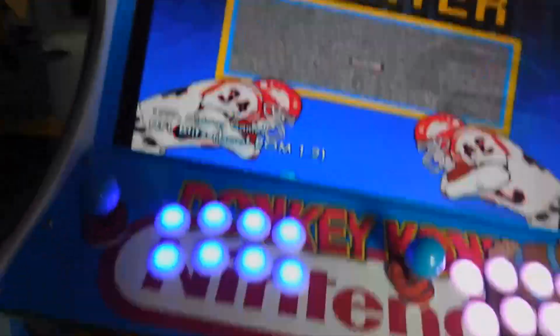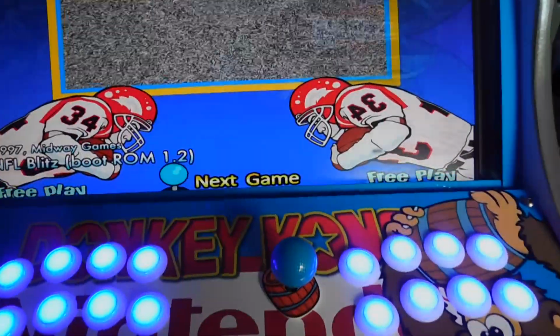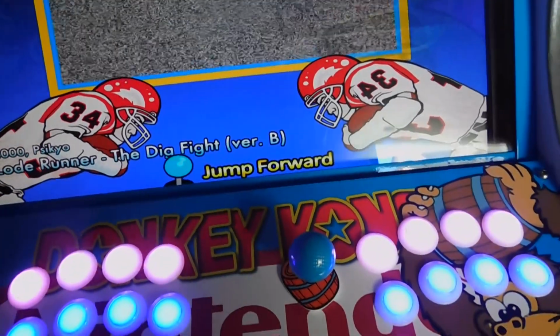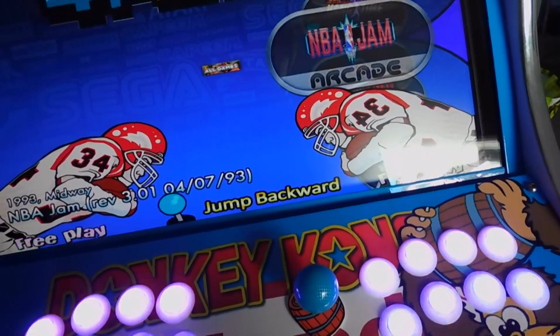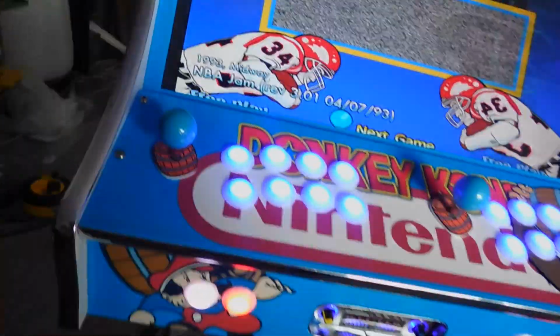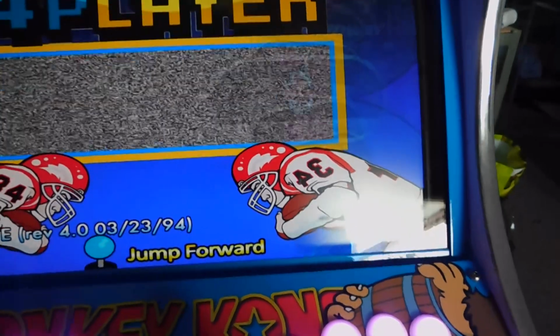For some reason it sets these as player 1, player 2, and then player 3, player 4. I haven't seemed to figure out how to get into this and change that, unless I set every controller up as player 3, player 4, but once you unplug these controllers, that will then set them as player 1, player 2. Let's go.